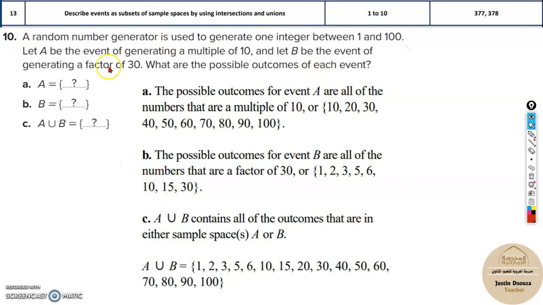You can pause the video in between, or you can just use the presentation. Solve it by yourself, because the more problems you solve in probability, the more thorough and confident you become in this topic. And then do check the answers. And if any is wrong, you can look into the explanation over here.